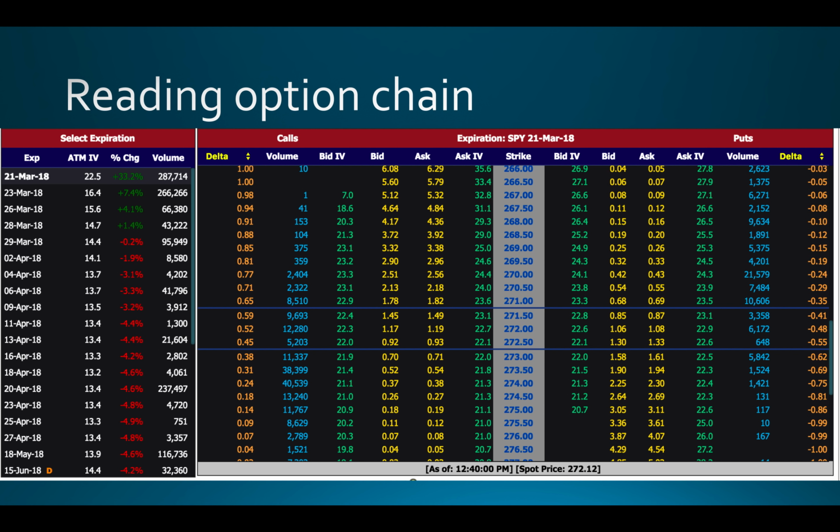So if you want to buy a call, you'll have to spend between $117 and $119 to have the right to buy 100 shares at 272. Similarly, for a put, it is between $106 and $108 that you'll have to spend to buy this contract, which gives you the right to sell 100 shares of SPY for $272 a share, and this contract expires March 21st of 2018. So this is a very short-term option, with very few days till expiration.